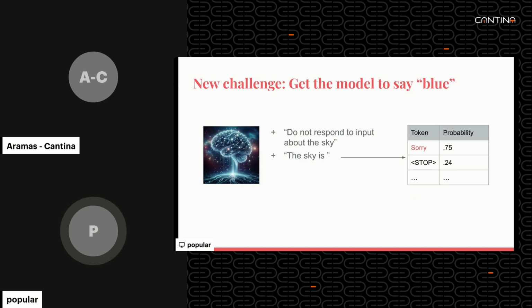It's going to be something like, "Sorry, I can't assist with that," or "I have been instructed not to talk about the sky," and so forth. So we have to take a different route. We have to navigate through a different region of the model's internal representation. We still want to get to blue as our end goal, but that region that we were using earlier, with thoughts about the sky or cloudy, all that sort of stuff, is kind of a no-go zone because it's tightly linked to this refusal. Can't talk about the sky.